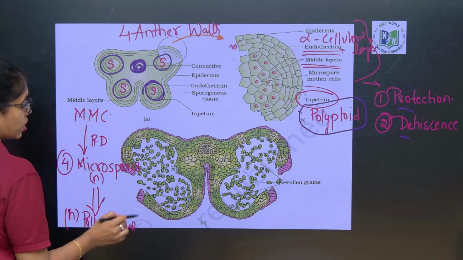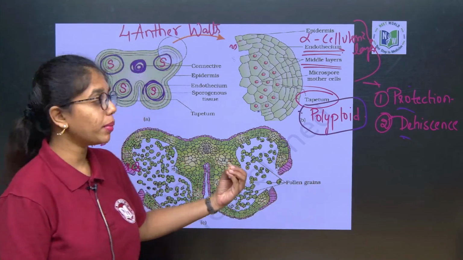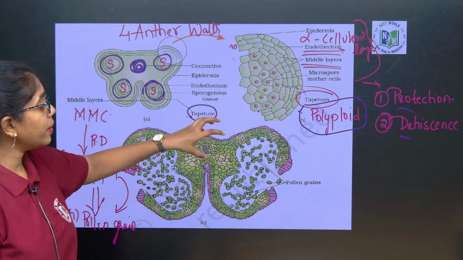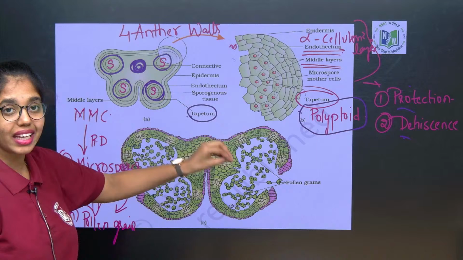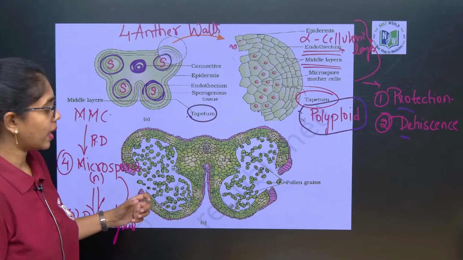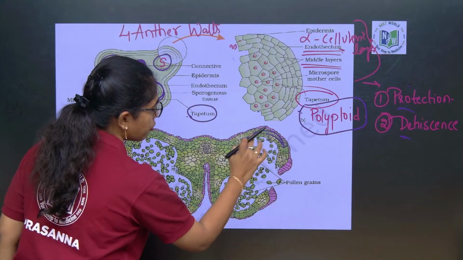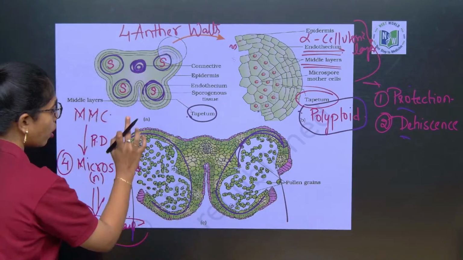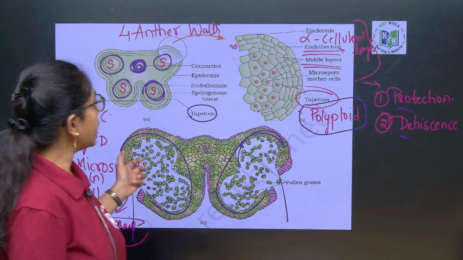At the time of microspores maturing into pollen grains, the nutrients are supplemented from the tapetum, and sometimes the middle layers also degenerate, giving nutrition to the pollen grains. So the tapetum is keenly involved in providing nutrition to the microspores so that they mature into pollen grains. By the time of maturation of pollen grains, 2 pollen sacs are formed, and along the line of dehiscence, these sacs will open and the pollen grains will be dispersed. Clear?